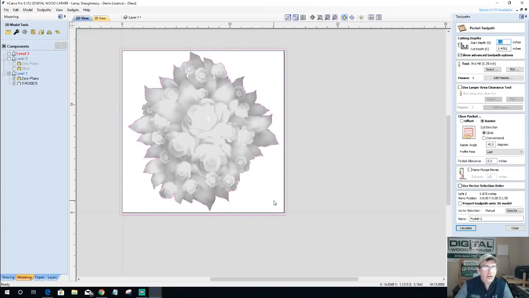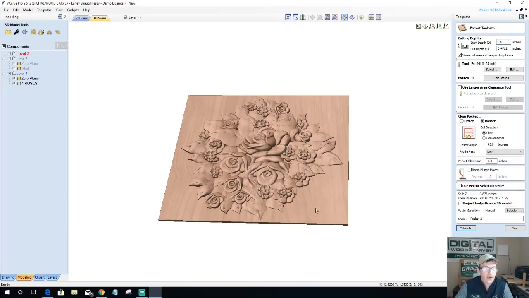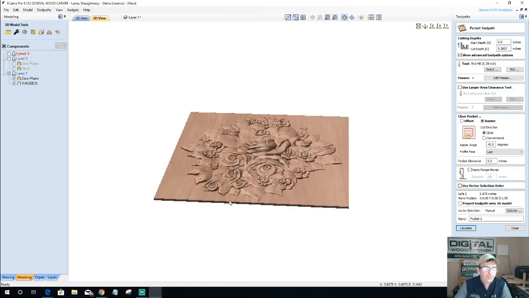Pocket cut, and now again, we need to know how deep our cut is. So once again, 0.1643. You see where I put my mouse here? 0.1643. You see that Z number at the bottom? Okay, cut depth is going to be T for thickness minus 0.1643, equals. All right, it's going to be my cut depth.